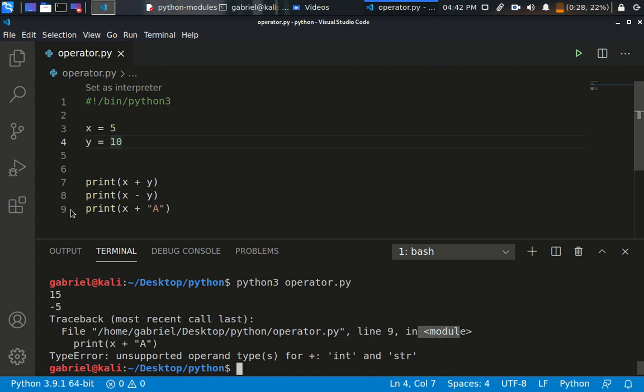If you go to line 9, it's a TypeError: unsupported operand types for plus, int and str. So we cannot concatenate an integer and a string together. Even if I change this to 10 and run it, it returns the same error.